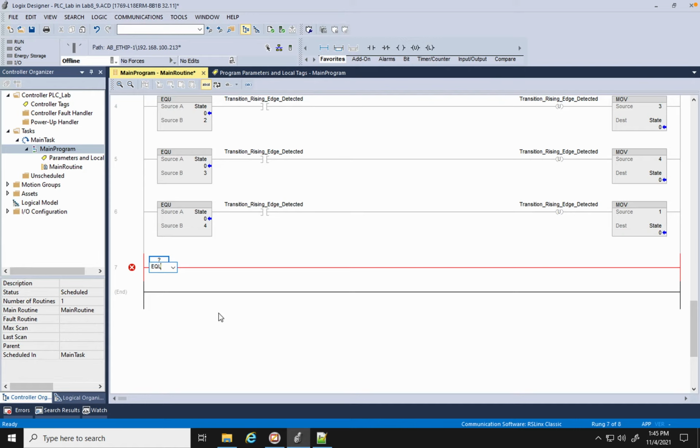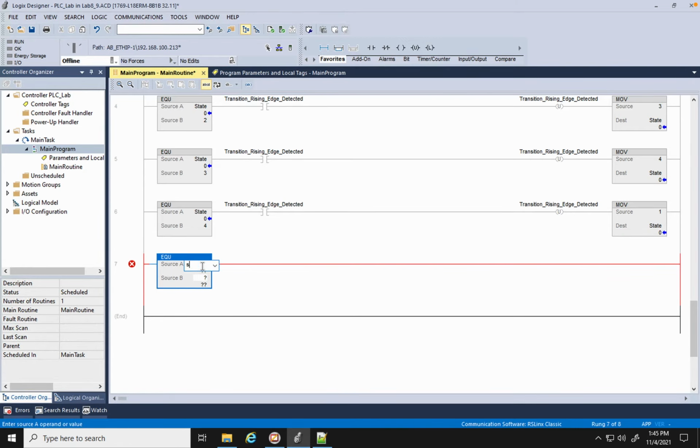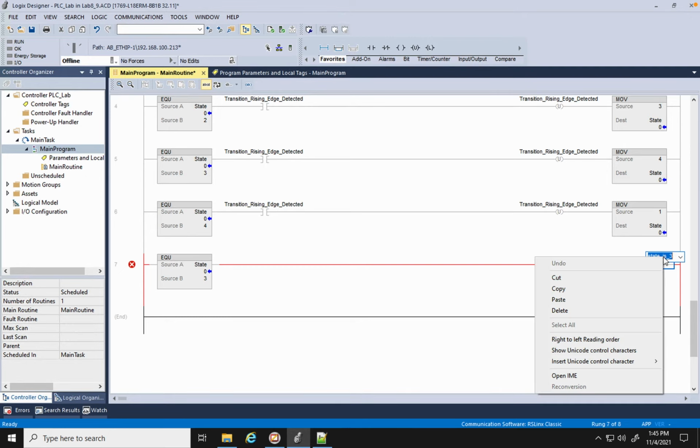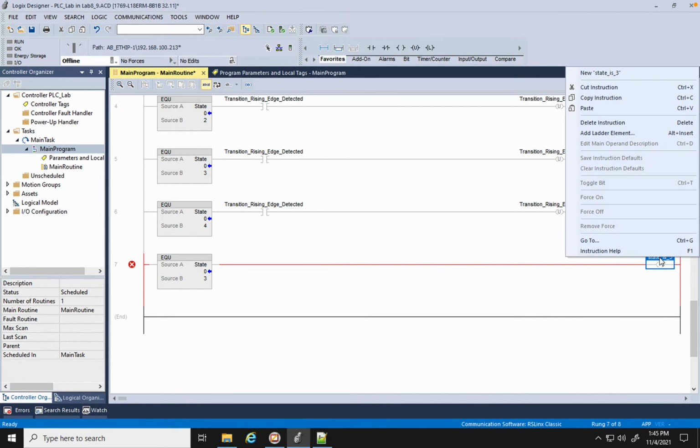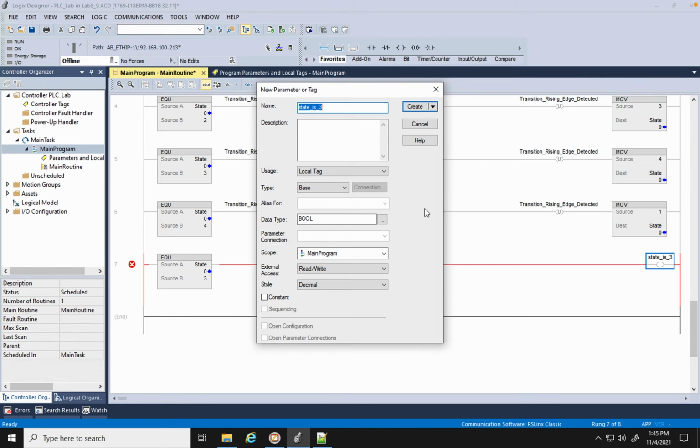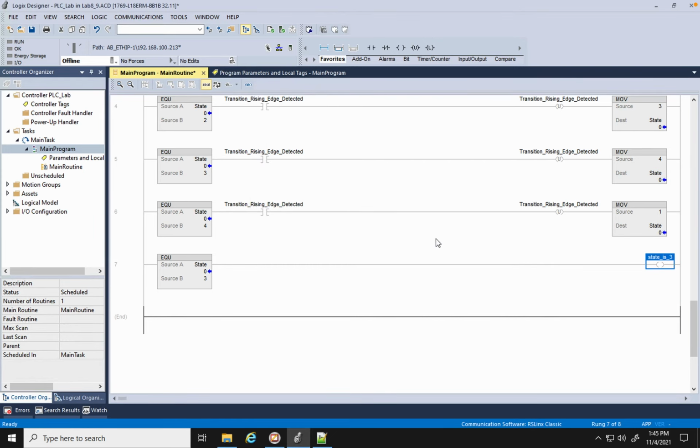So we're going to check to make sure that our current state is equal to state 3. And if it is, we're going to turn on a bit called state is 3. Create the tag.